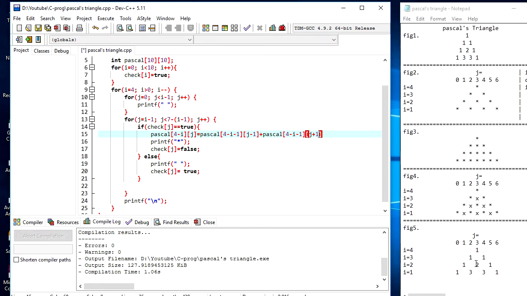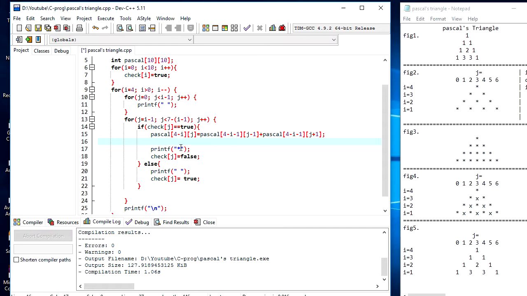And then we will print pascal, percentage d, pascal 4 minus i and j.